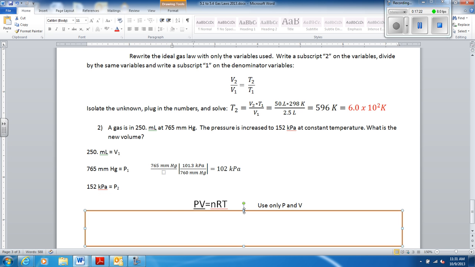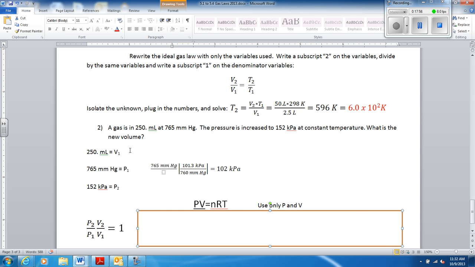underlining the variables that we're going to need to use. So this time we only need P and V. Now that one looks weird because I'm going to get rid of all these. If I get rid of everything, it doesn't become 0. So if I write P2 V2 over P1 V1, because remember I divide the gas law by itself, with just the variables that we're showing, I get that that is equal to 1. So P2 V2 over P1 V1 equals 1, because nRT over nRT will just be 1.